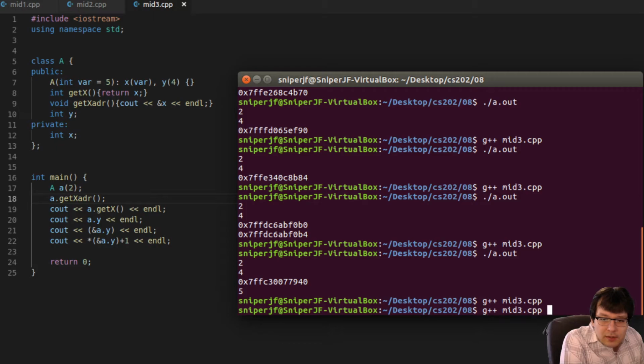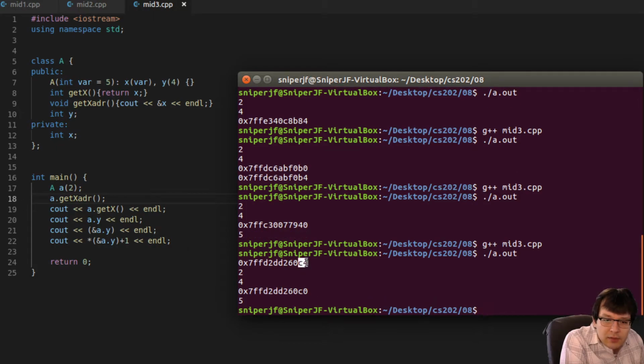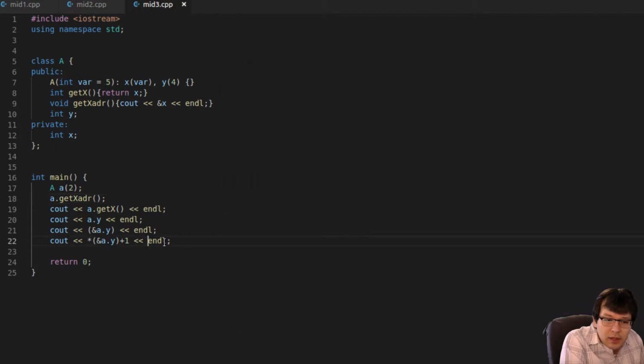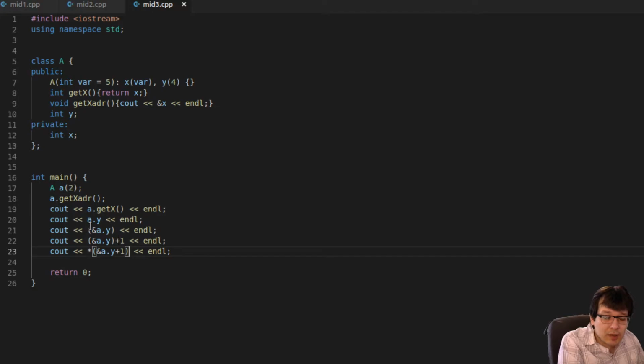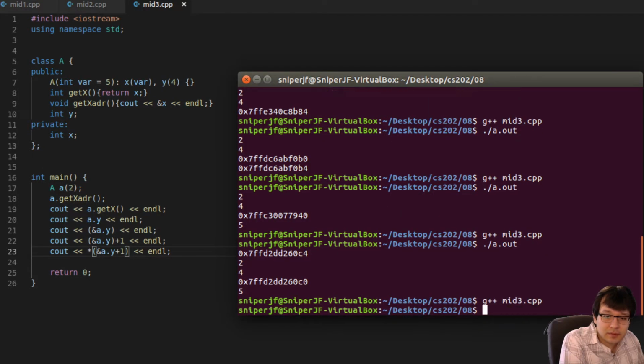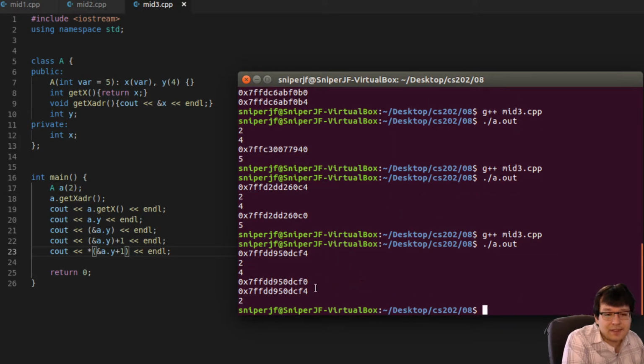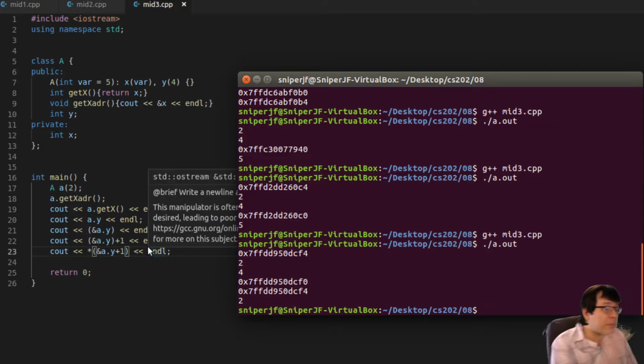So let's see where that lives. That lives at address C4. And this address right here is C4, is it not? Get rid of the dereferencing. Oh, I think I know what I did here. I should have dereferenced after the +1. That's probably what happened there. Yeah, I see. So my thing was working.